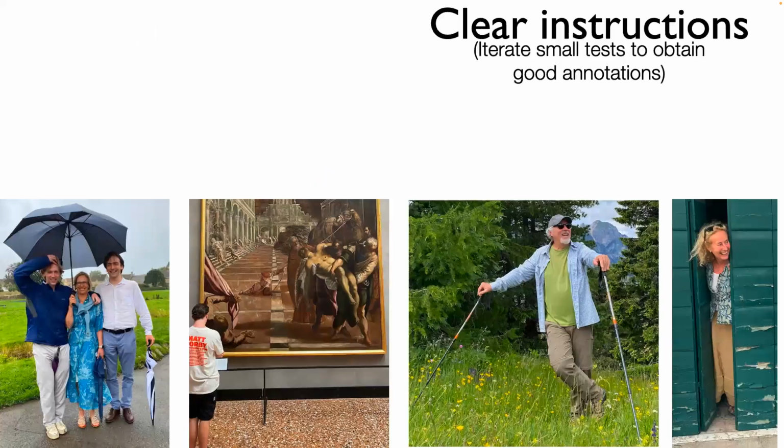Okay, so how do you do it? The first thing to do is you have to have clear instructions. What you will see now is a progression of ideas on what instructions we want. Suppose that here we want to get bounding boxes around people. So: draw a box around people. That seems to be clear enough. So now you can send it to the annotators, go home, have dinner, have cake, go to sleep. The next morning, everything is done and wonderful.